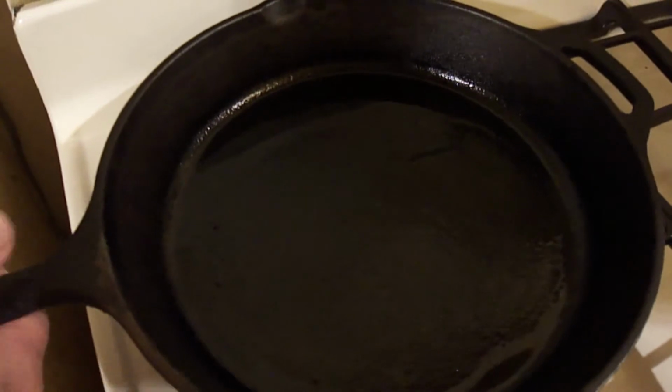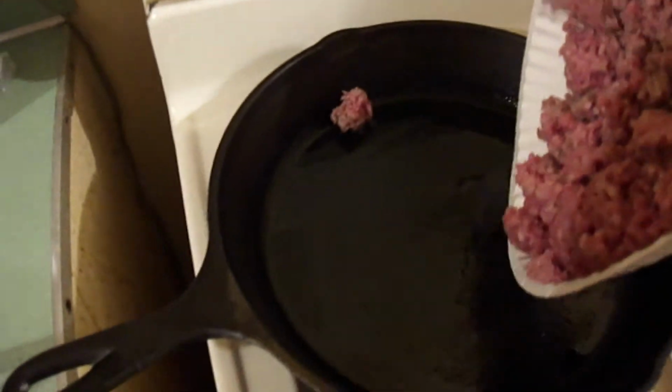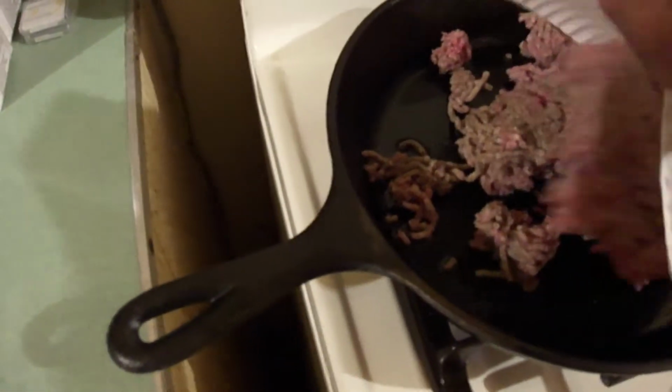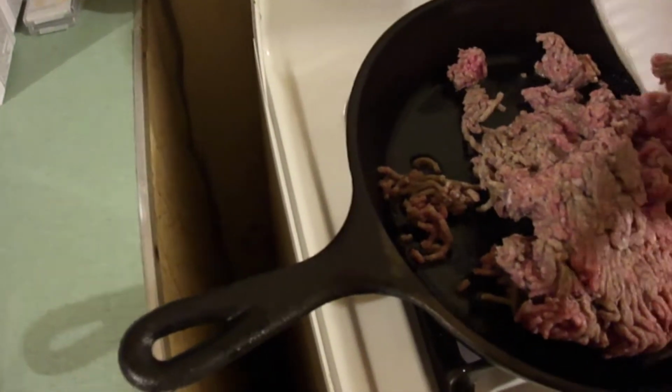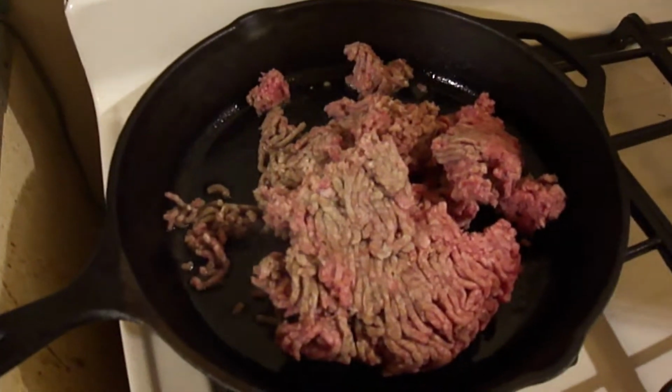Now what I've done here is I've added just a touch of olive oil into the skillet. That's just so the ground beef, when I add it, won't immediately stick to the skillet. So we're just going to slide that off in that hot skillet. There we go.